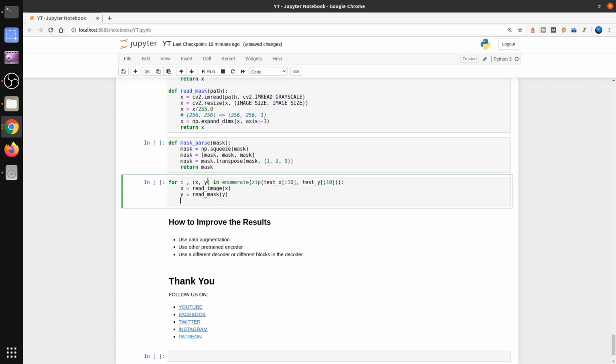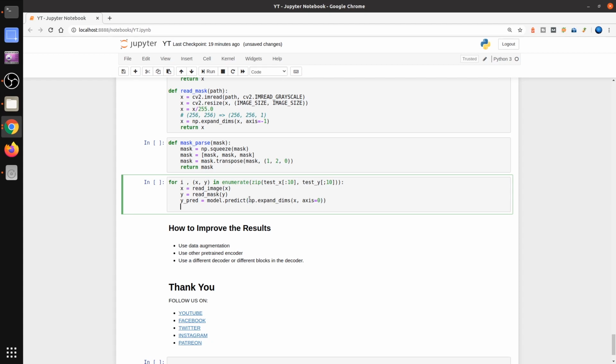Now we have the image and mask. We'll make a prediction, model.predict, expanding the dimension of x on the 0th axis. What we have done here is the size of this is now 1,256,256,3, so the output will also have a shape like this. y_pred is like this.